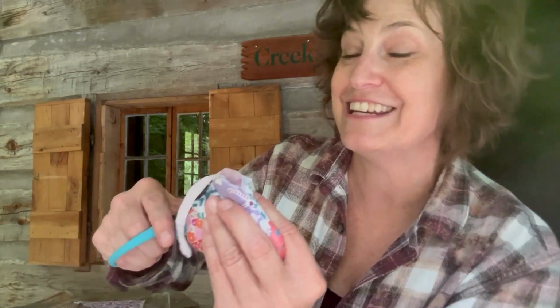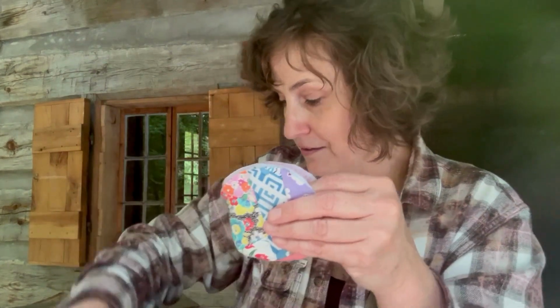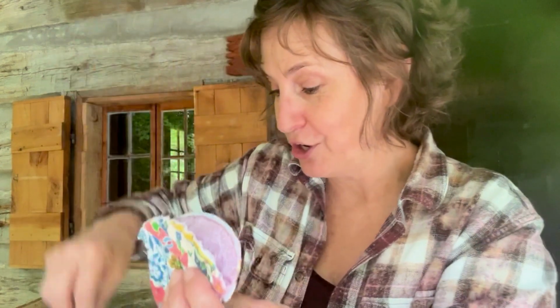So it's interesting because this is all your raw edges, right? And that is completely not how you normally do things, but it's how we're doing this. I have sewn a tiny stitch seam allowance right along just to hold these together, okay? I did one by hand, I did one by machine. I don't know that one is any easier than the other, so I think whichever is easier for you. But that'll hold them securely together so that we can now attach our hardware.